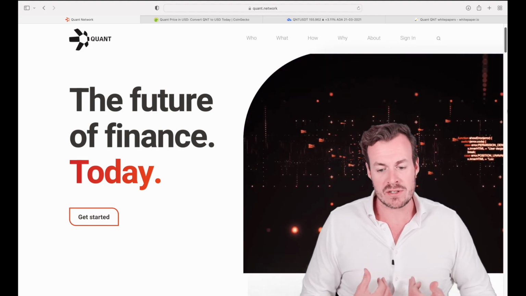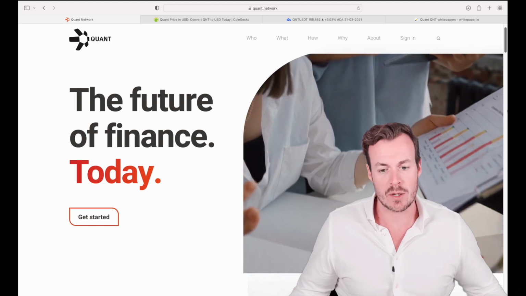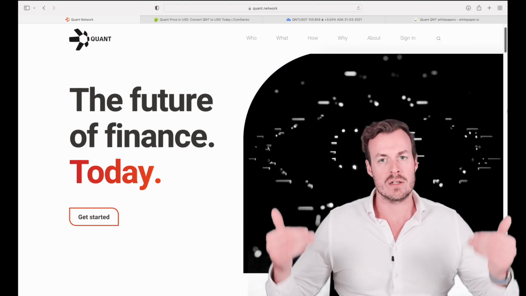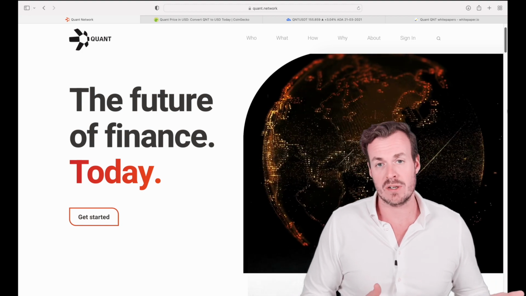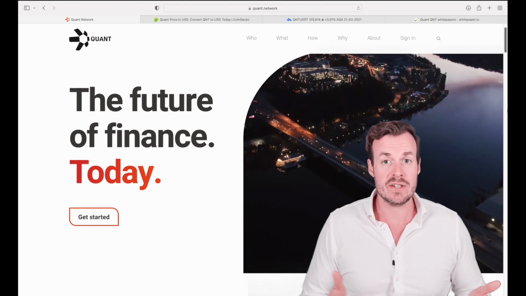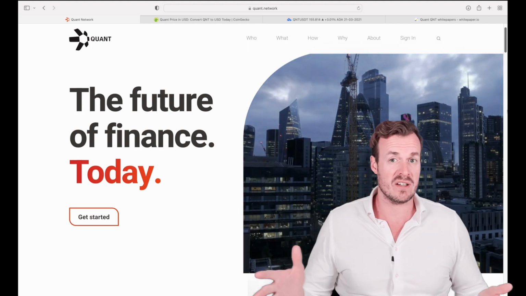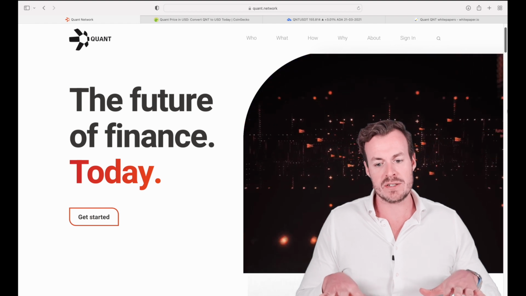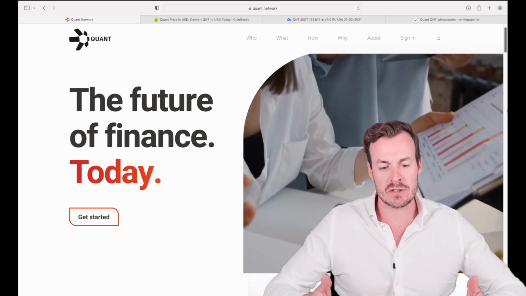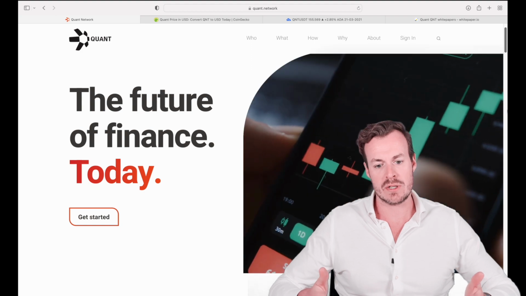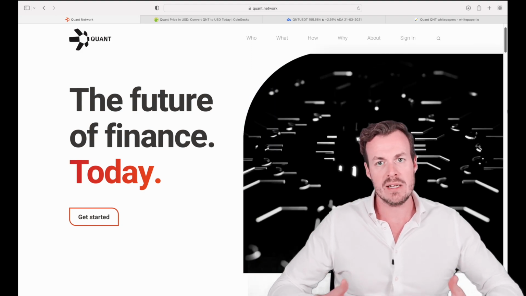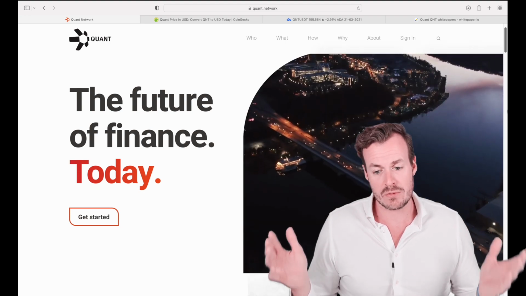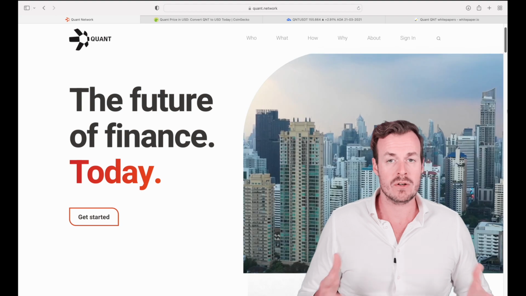But my vision is really if we go to full mass adoption, that means the total market capitalization of crypto will go up a lot higher than it was currently in the previous all-time high, which was around 3 trillion US dollars. I think near 10 trillion US dollars should definitely be possible. And Quant Network, if they can manage to keep building on their product, and if we go to a point where they really get into the space really good, I think with a maximum token supply of 40 million, it can be a very interesting currency to take a look at.